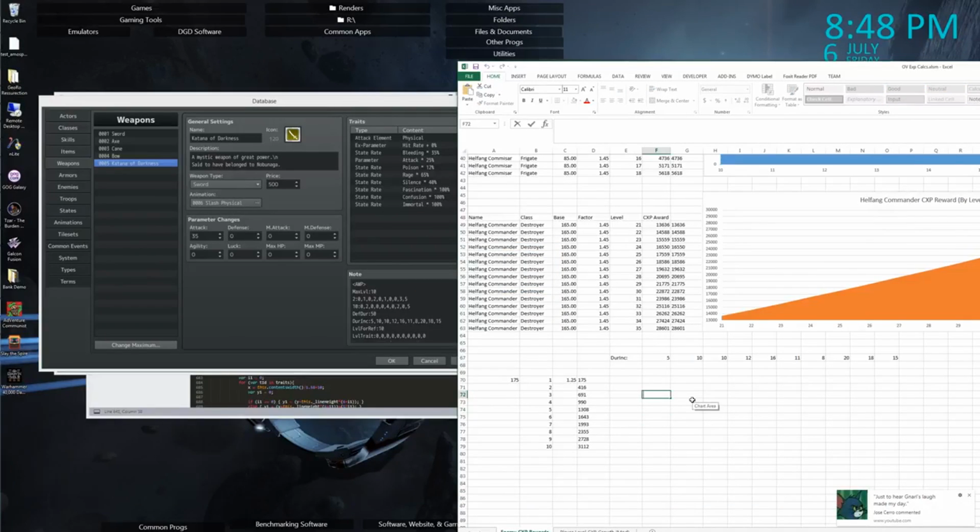Alright, so equals concat range. So we want to concatenate this through this, and then that through that, and then this. Never mind, that was right.